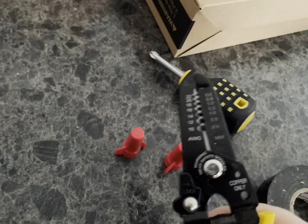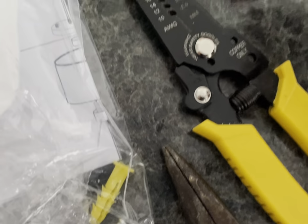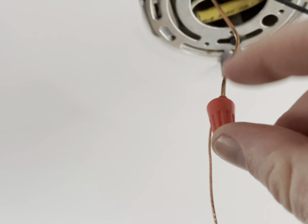But I use wire strippers if you need to. Sometimes the wires that they come with, they only give you about 1 inch or so. Sometimes you might need a little bit more space. So wire nuts, these are the good ones if there's 2 wires or a 3rd wire that you're connecting. So this is just, for example, one ground wire, so there's 2 wires going into this wire nut.